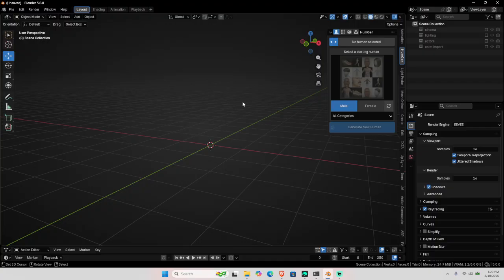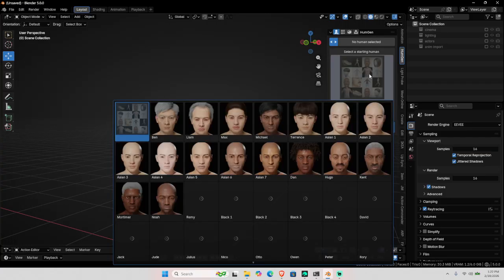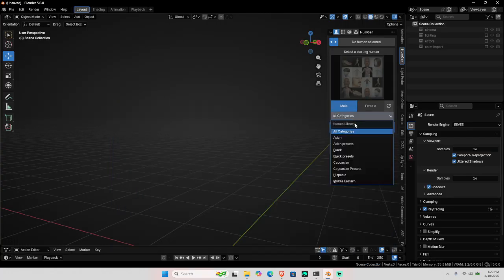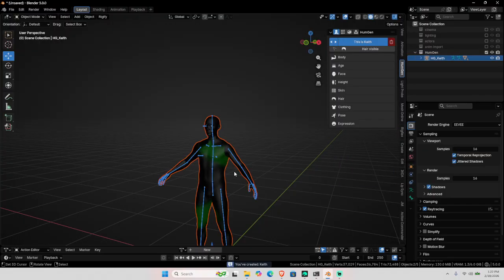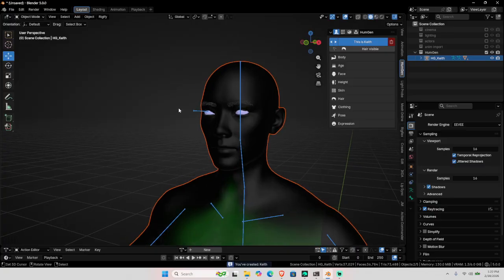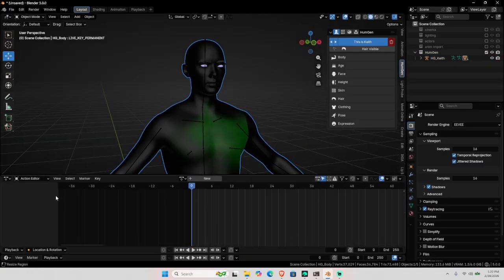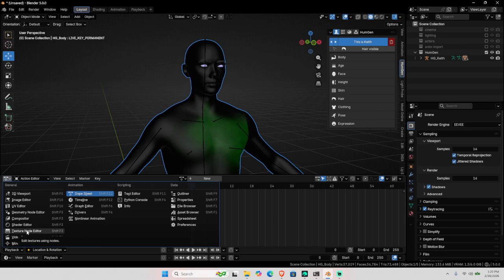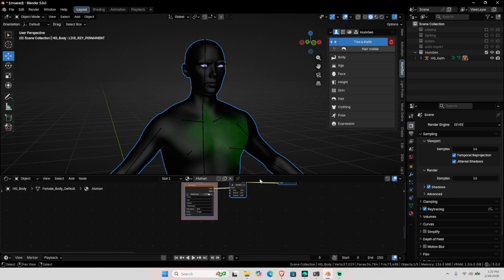So I want to walk you through my process to create a character. Again, this is me just dealing with Human Generator. If you're dealing with another program, that's fine, but I'm going to deal with Human Generator. I'm going to just pick a model, and I'm not going to do a lot of changes. I'm just going to ensure that the character is what I want him to be, just for the sake of this video.